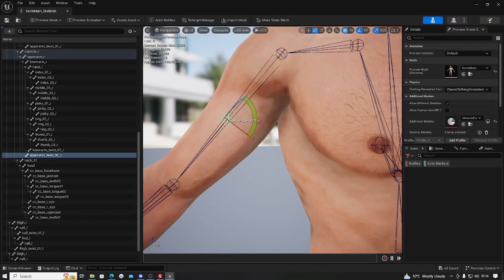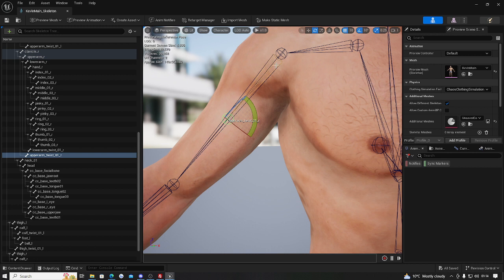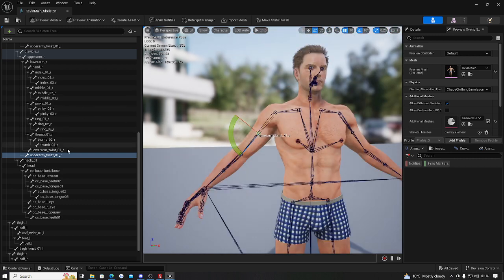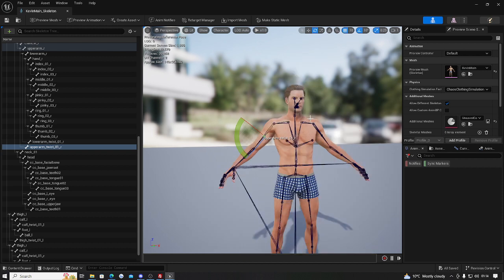So as you can see, this one here, upper arm twist, it doesn't actually finish down here. It actually finishes halfway up the bone, and this is the extra bone that would be named CC3 base and upper arm twist, and so on, which the retargeter messes up. Even though this character sort of uses the UE5 skeleton, it really doesn't, and it just depends what sort of character you're using for Survivor Game Kit.